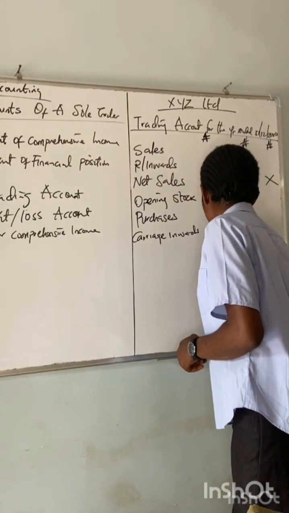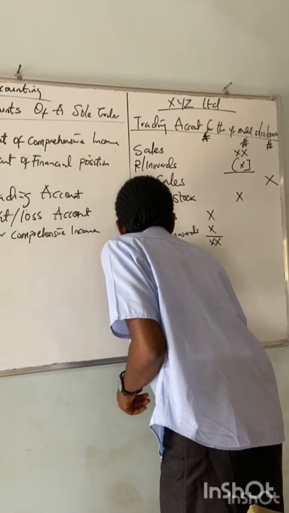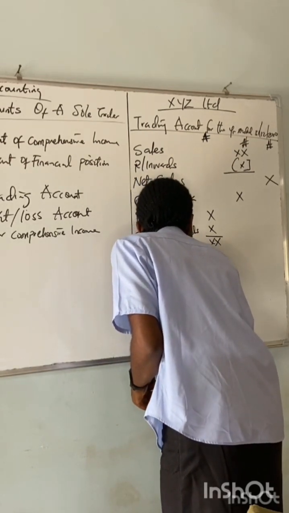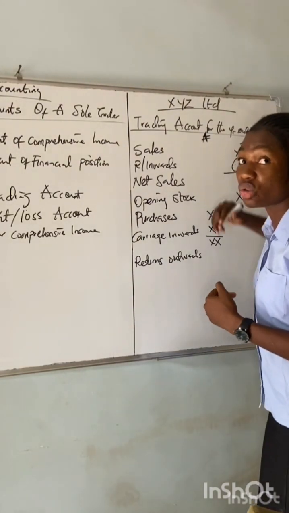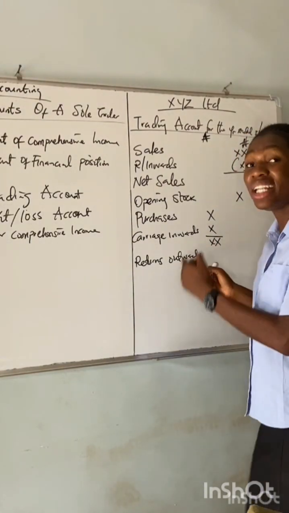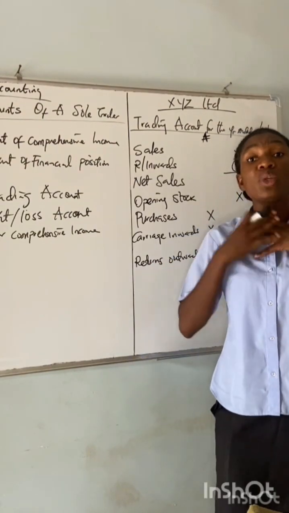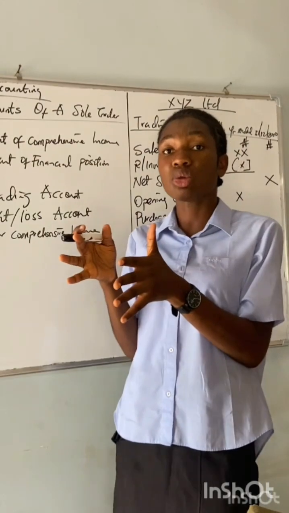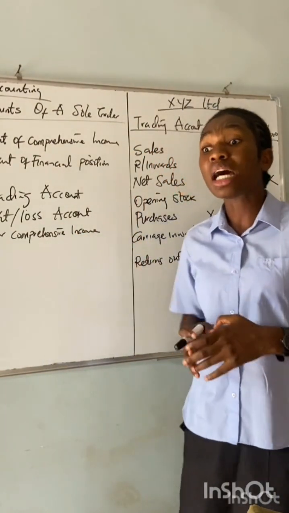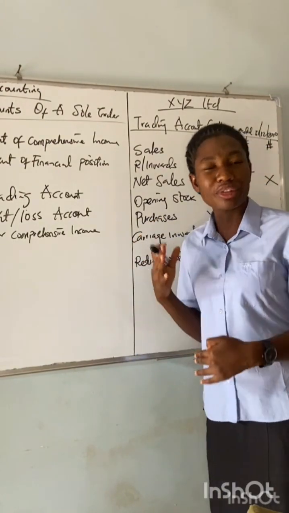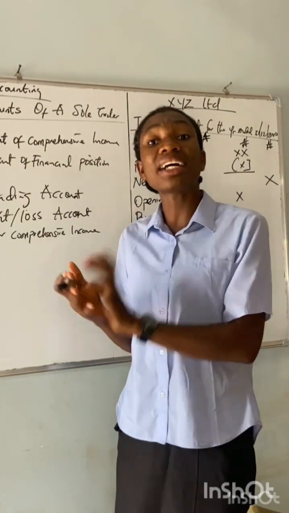And then we're going to be lessening returns outward. Now we less returns inward from sales. Then in the same way we're going to be lessening returns outward from purchases. Now returns outward means that we as a business have bought these goods from the supplier and we have brought them to the shop. Now on checking or inspecting these goods, we found out some defects, we found out some errors, or maybe they were not up to the standard we wanted.